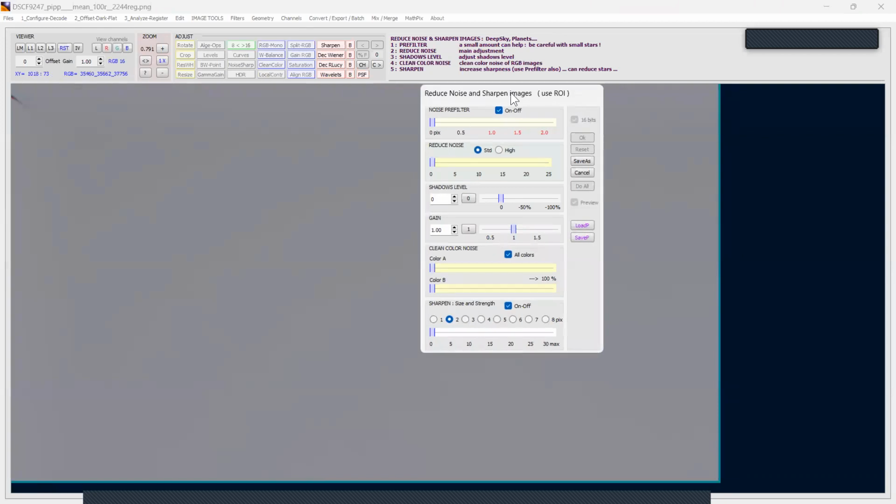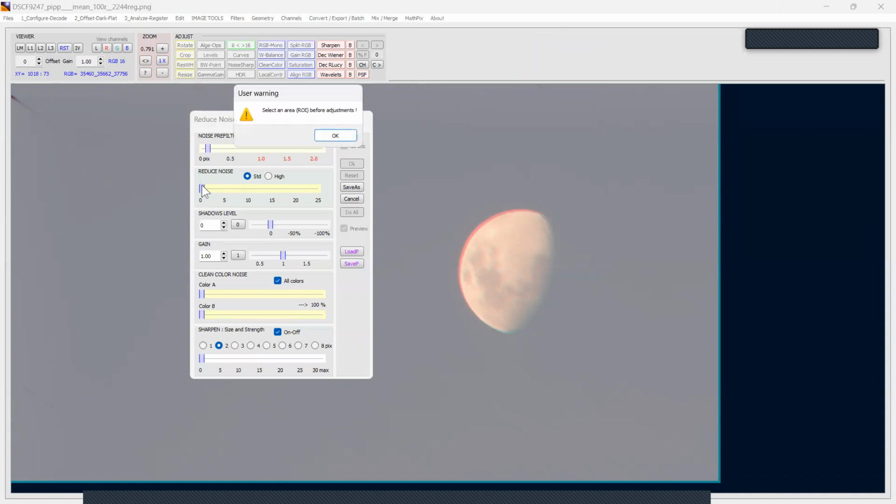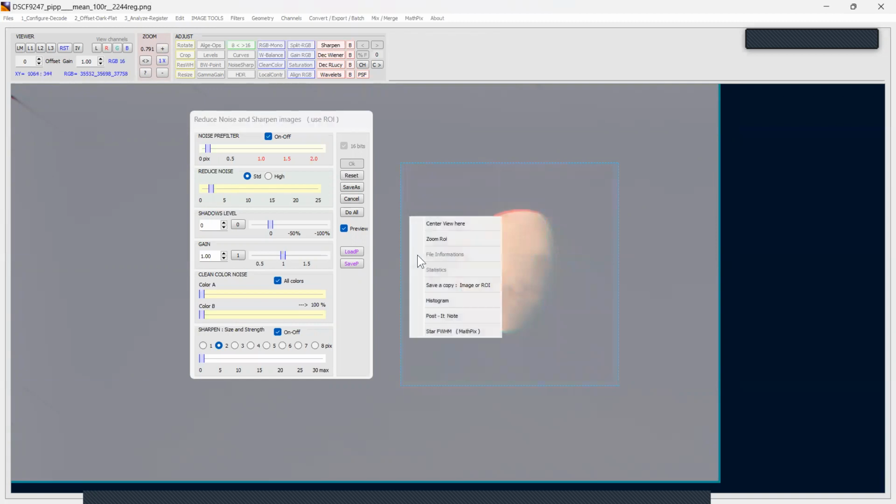so you've got the noise and sharpening, which does a basic one. There's a noise pre-filter. Select an ROI. Noise pre-filter, reduce noise. I'm sure we can do a crop somewhere as well. Anyway, clean, okay, then sharpen. This is a basic thing. It's not the detailed wavelets one.